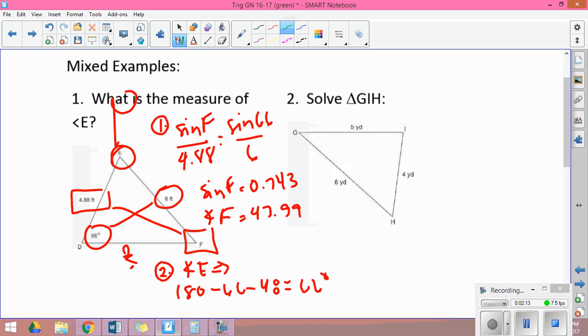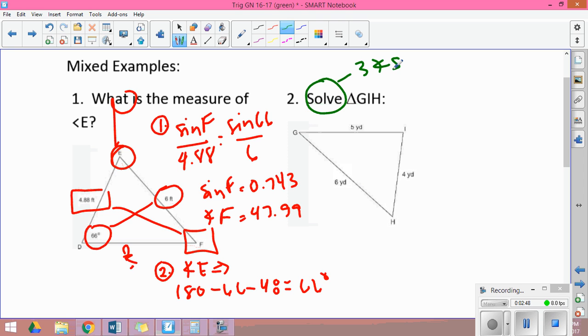Now in this example, when it says solve, you want all three of the missing values. So in this case, it's 3 angles. Sometimes it's 2 angles and a side, 2 sides and an angle, but whatever is missing. So the first step here has to be law of cosines because you need at least one angle in order to use law of sines. So we're going to do law of cosines first, then we can do a law of sines to find the other angle, then we can subtract from 180 to find the third angle.